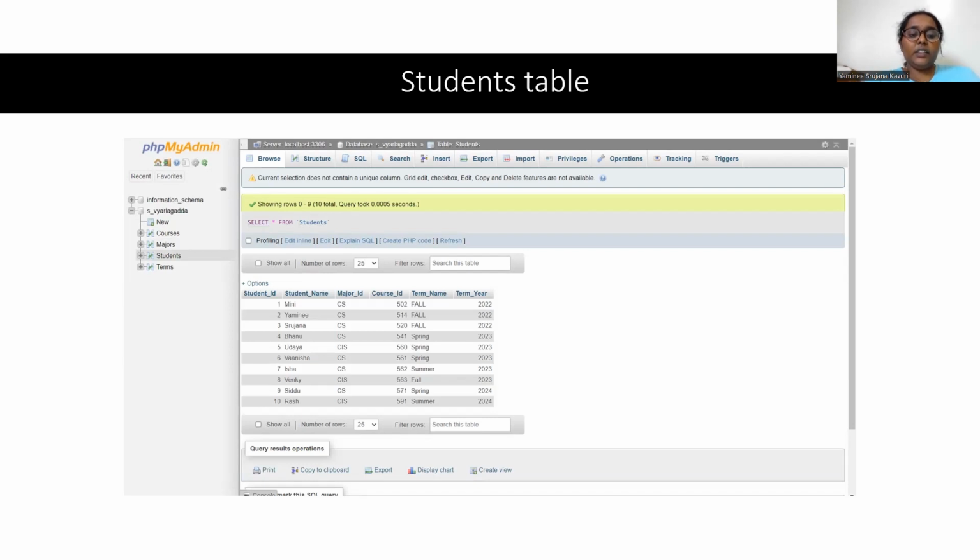Her student ID is 1, she belongs to the CS department, which is Computer Science, and she took course number 502, which is Advanced Programming according to our database, in the term fall, in the year 2022. Similarly, we can see all the other students, so we can easily get the data of each student by creating tables like these.